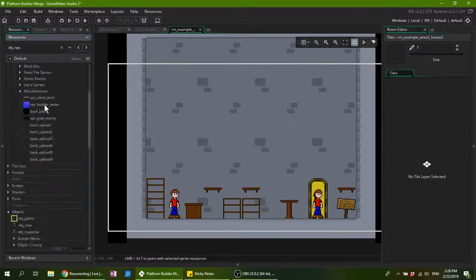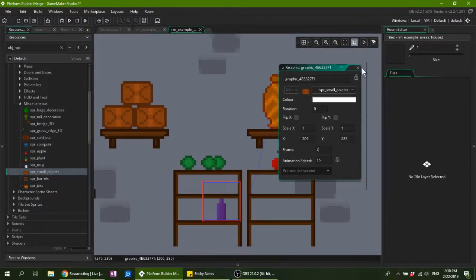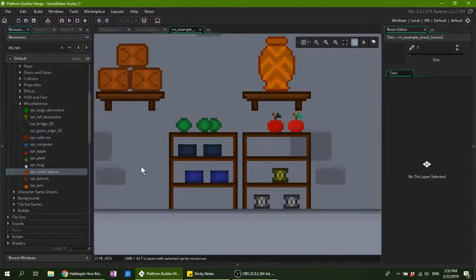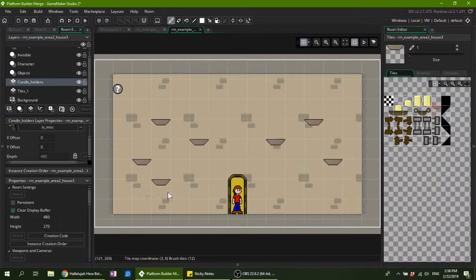Populate another room, add some nice stuff. One of the advantages of working with GameMaker, one of many advantages, is you can do all sorts of things with sprite placement and colorizing things. As you can see, I colorized my mugs a little bit without needing to even go back to the image editor. And so you can do that.